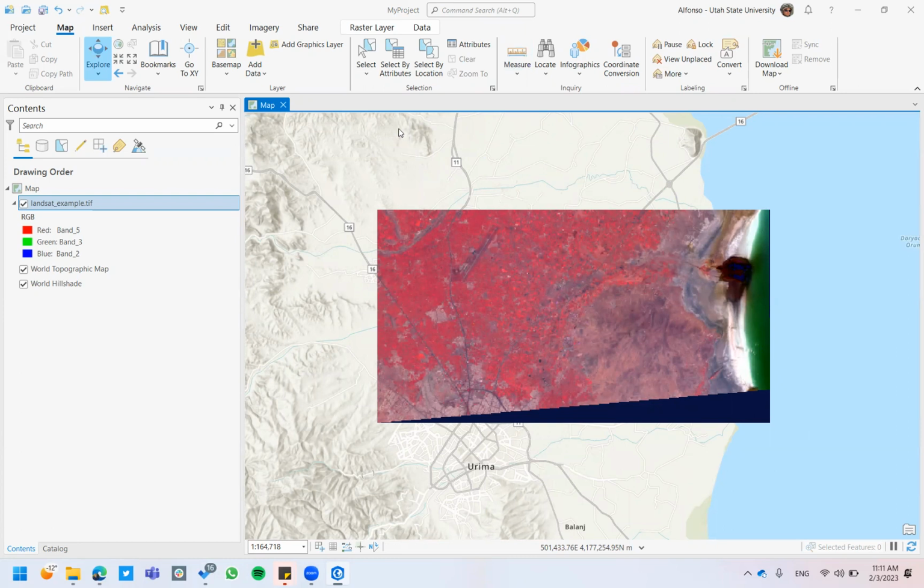We haven't done much analysis yet, and those are the topics of the next lab sessions. So we do as much as we can in Google Earth Engine, and then the final result we can bring to ArcGIS Pro, our map, to do, let's say, zonal statistics if we need.